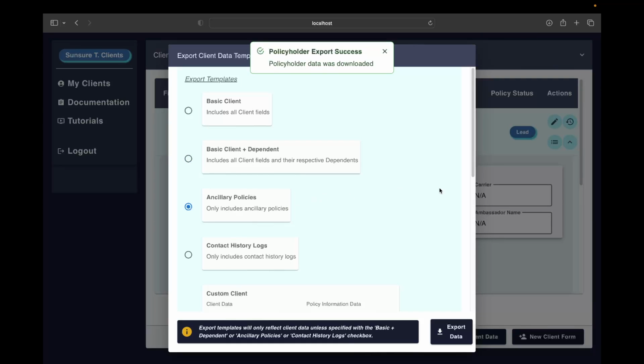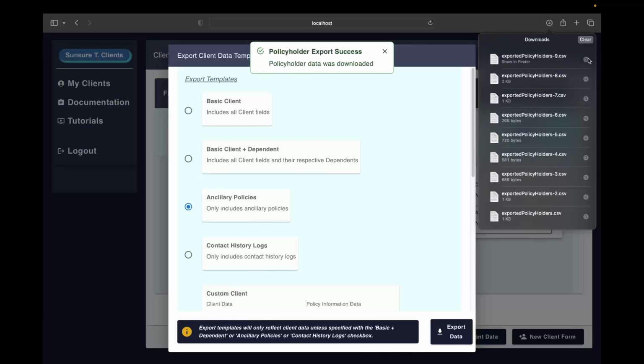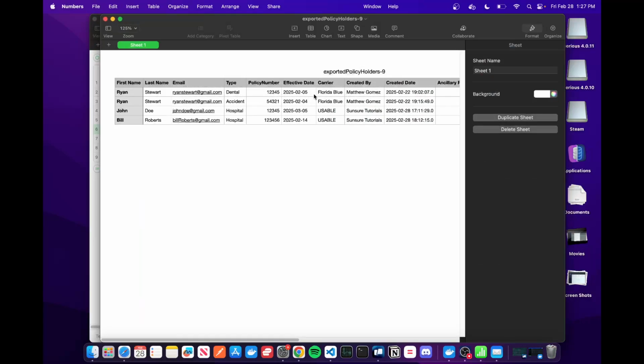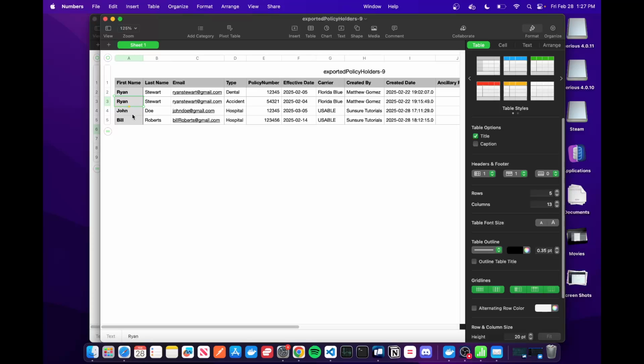If we click on ancillary policies and we click on export data, here we're going to see the policyholder information, or the policies that have ancillary policies. So these are clients that have dental, accident, hospital, etc. So here we see only Ryan Stewart, John Doe, and Bill Roberts.